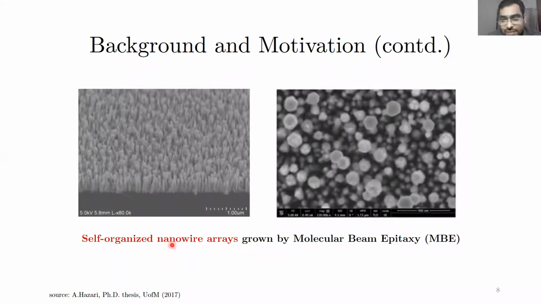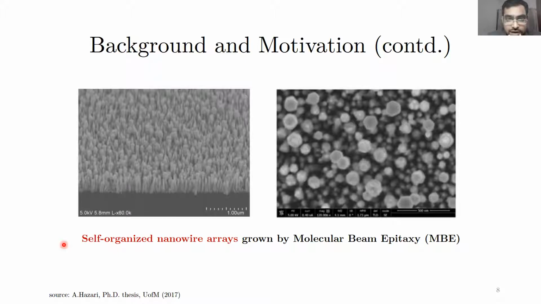The growth mechanism of this nanostructure was that if you used the MBE machine, the machine I just showed you in the previous slide, the tool, and in that tool you put the sample and do the growth, the nanowires would grow in a random manner. But they will be vertical and they will have some definite dimensions, but their positions will be very random. That's why they are called self-organized. They organize themselves where they would grow, and then they would grow accordingly.